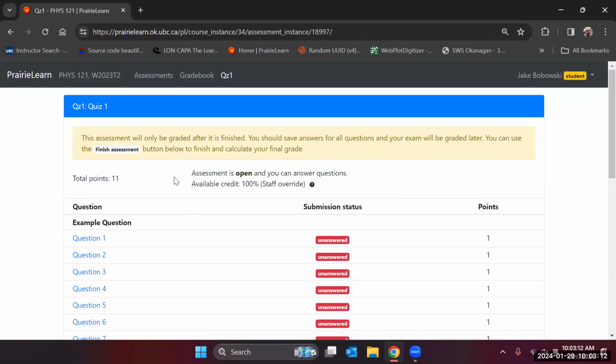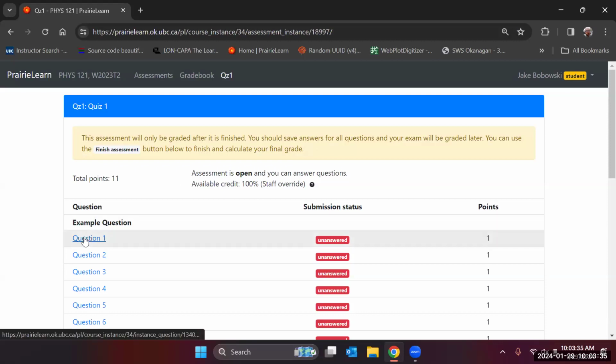What it will come up with at first is a screen that says you have to certify that you are the person writing the quiz and that you correspond to whoever is registered in the class. It's kind of an honesty question. You click that, and then it'll take you into this screen. I'm not going to open a question, but you would open a question and start it. When you're done, you go to the next one and go through the quiz. You'll have 40 minutes to complete it and do your submission.